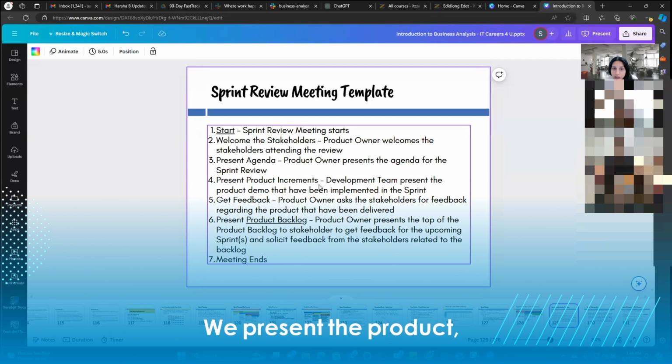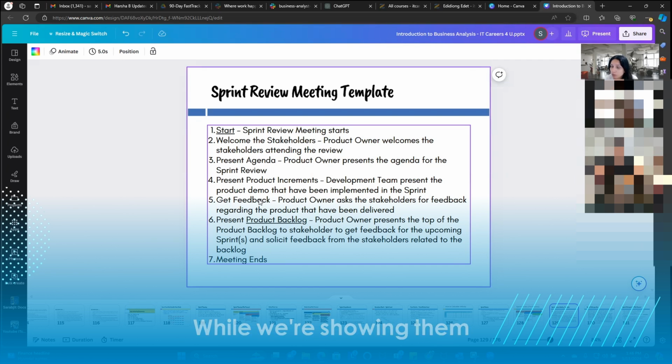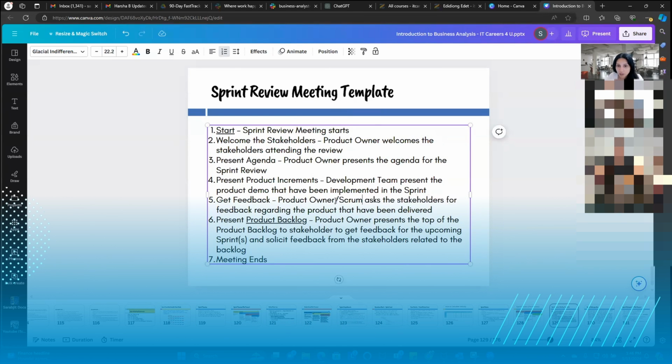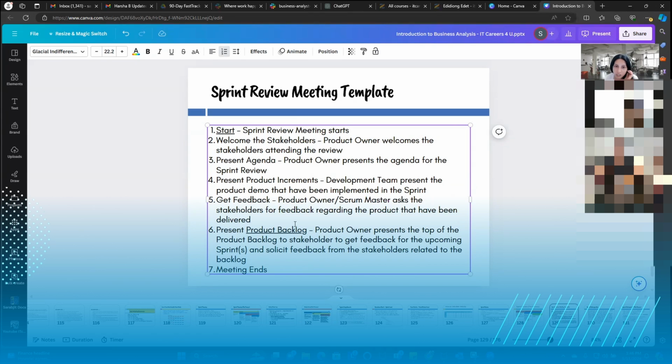We present the product increments. The development team presents the demo of what has been implemented in the sprint. We open up for feedback either at the end or during the demo while we're showing them the functionality. Product owner or Scrum Master will ask stakeholders for feedback regarding the product that has been delivered.